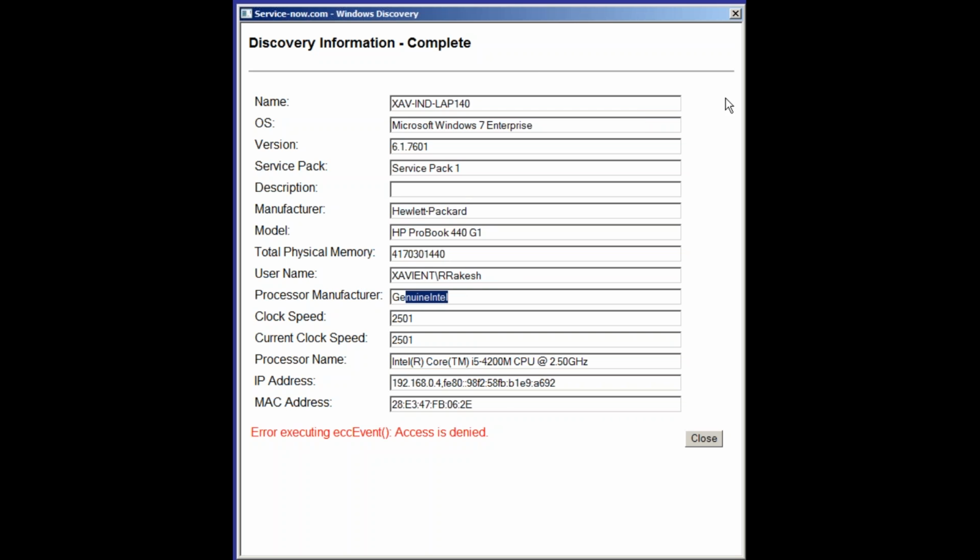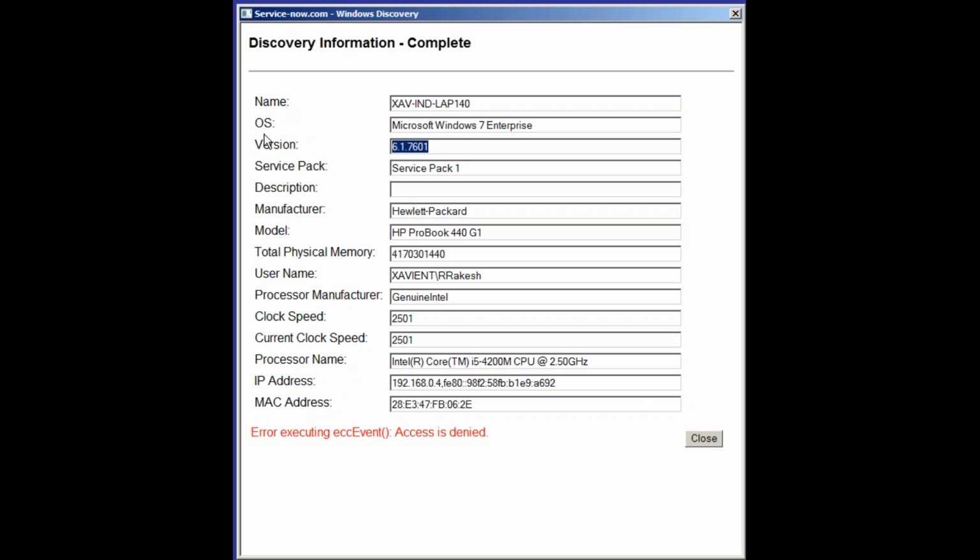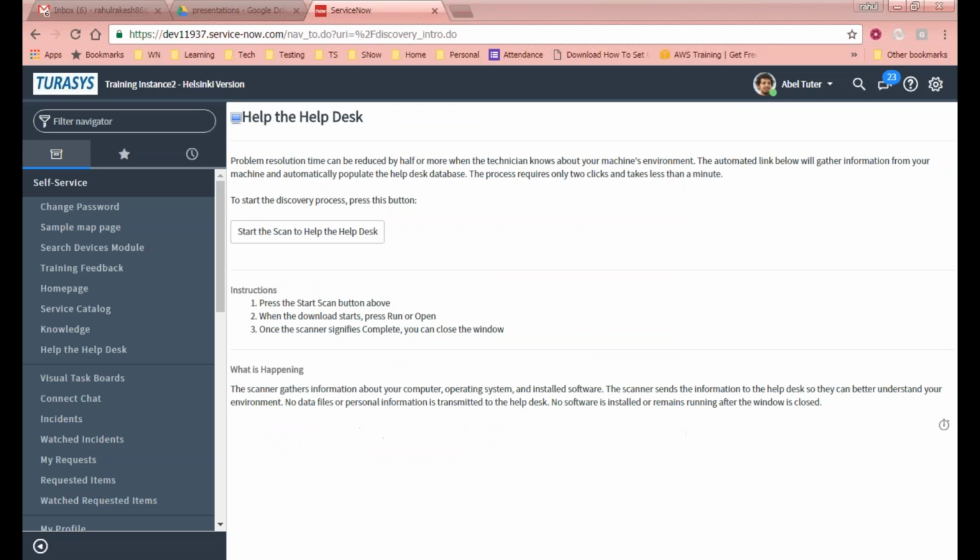Plus, there are some more information that gets populated due to some access right. It is not populating all of it on my window, but it brings out all the related information from your system's environment and shows to you. Now, if the help desk person asks you what is the version of OS that you are having, you can say 6.1.7601, right? So it gives you an ability to provide your machine environment information to the help desk personnel while you are on call and reduce time to process that incident.